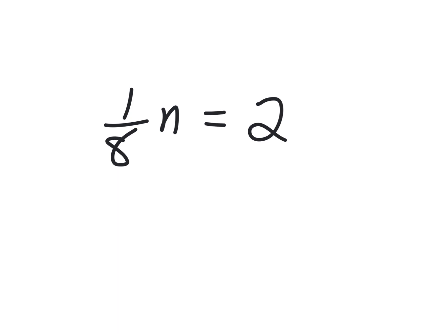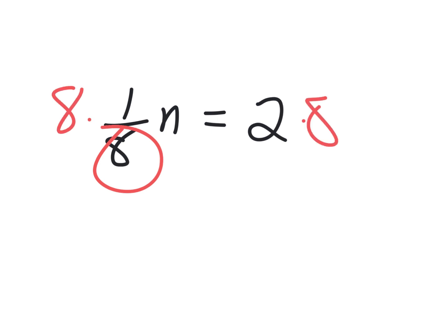So when there's a fraction that you want to get rid of, you want to clear the fraction. In middle school, I bet you anything, they taught you to multiply by the flip of the fraction. But here, what we recommend is to clear the denominator. If this 8 was gone, then it would just say 1n equals 2. And 1n is the same as n, right? So all you really got to get rid of is the 8. So how do I get rid of the 8? Multiply by 8. So it's gone, and n equals 16. You don't have to do the flip of the fraction thing.